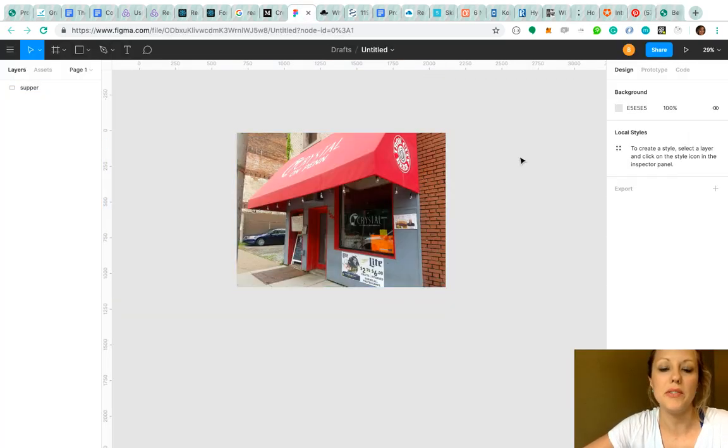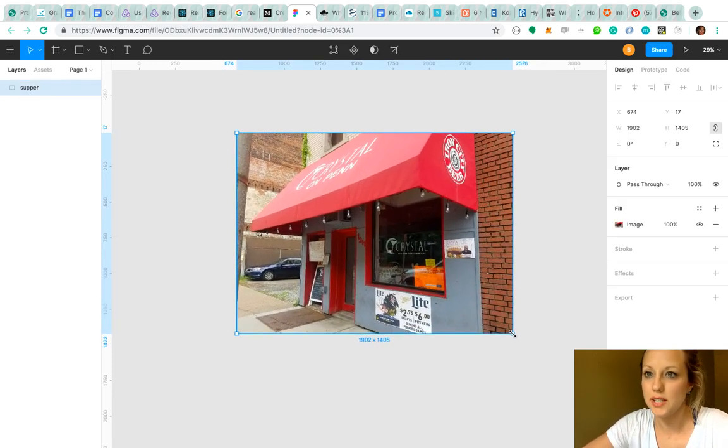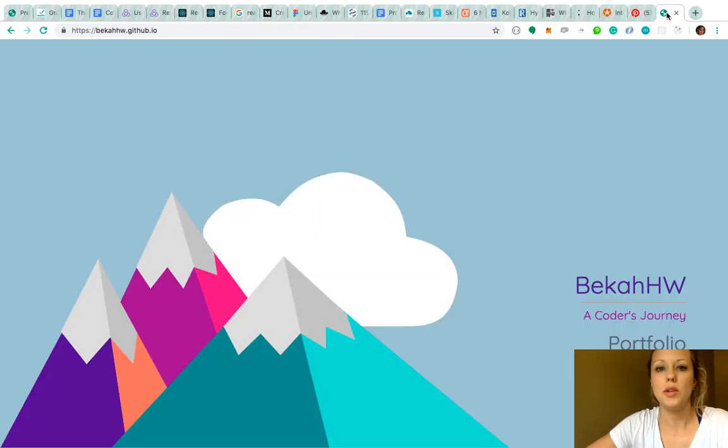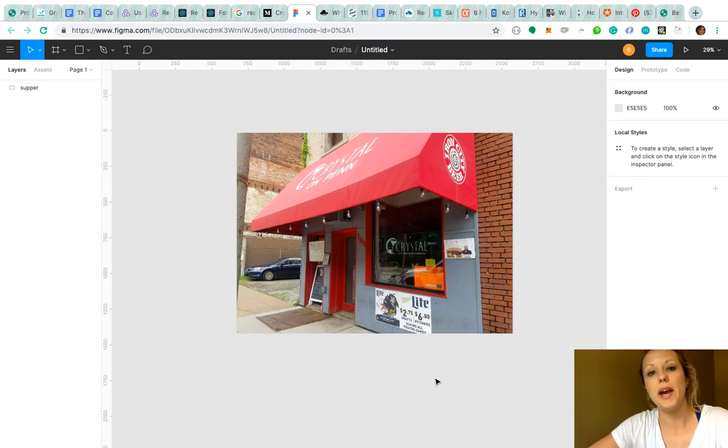So here we go. We've got this image. And the nice thing about SVGs is they scale really nicely. When I was making the first part of my portfolio, this was CSS art, and I was doing tons and tons of media queries to get this to be responsive. And then somebody offered to show me how to make an SVG, and it was a game changer. Okay, so this is the image we have.